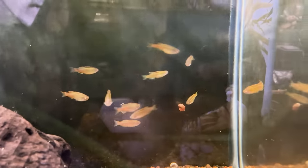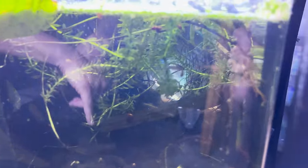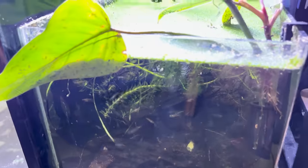I know it's not probably up your alley as much, but it's very, very cool, which is the lemon white cloud, which is similar to the Vietnamese, but it's a yellow colour, and I think they were only discovered not that long ago, under a decade ago. And now they're in a fish room in a garage in Brisbane. Yeah, what a cool thing. Garage fish rooms are the best, yeah.